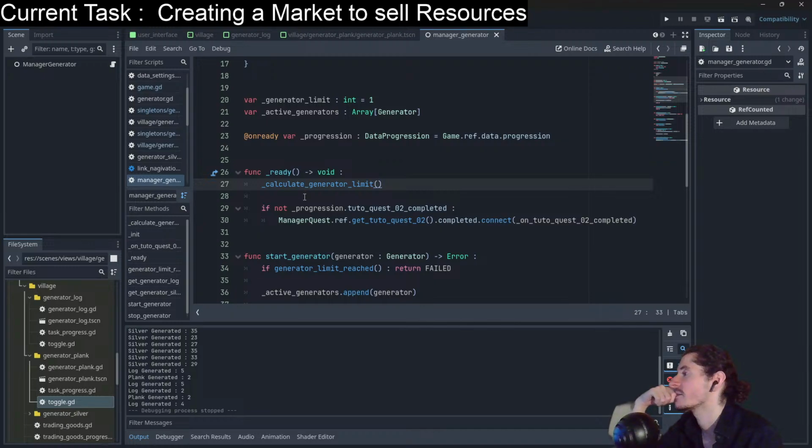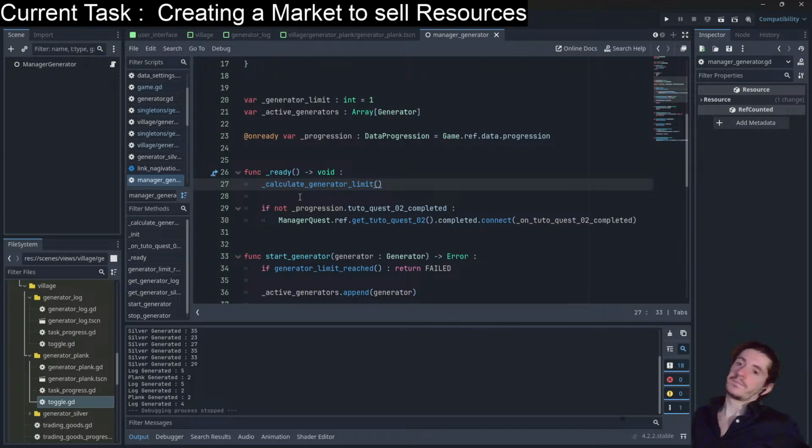It is too late. Okay, so I identified the bug, but maybe I can try something.